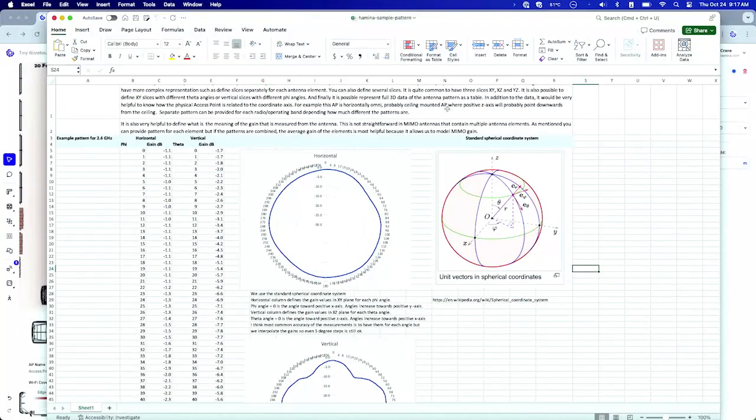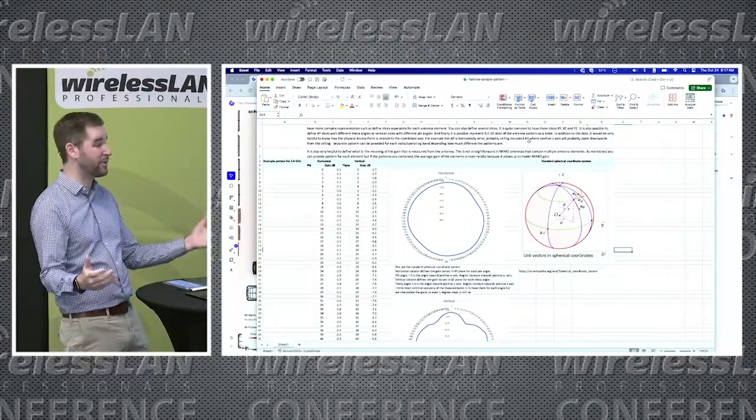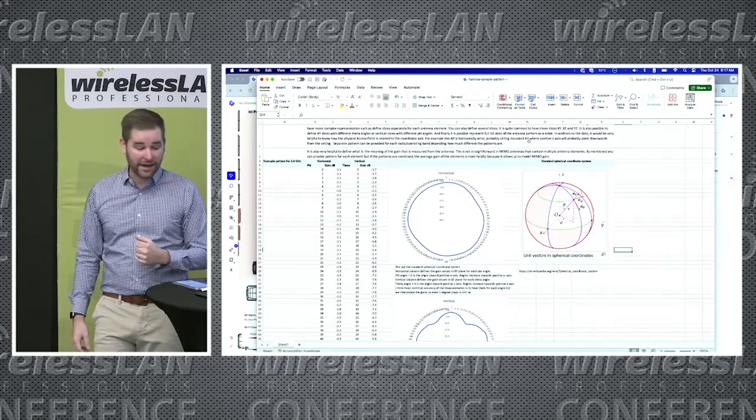But sometimes we don't get this data. Every now and then, all we get is a blurry datasheet photo. And we'll ask, hey, do you have the data that built this datasheet? And they go, nah, sorry, just don't have it. In some cases, it's a modern AP, and maybe they contracted out to somebody else to build the AP or the antenna for them. In some cases, it's just a really old AP, and they just don't have it around anymore. And who can blame them? Like, a 15-year-old AP, who's going to keep the antenna pattern data around for that?